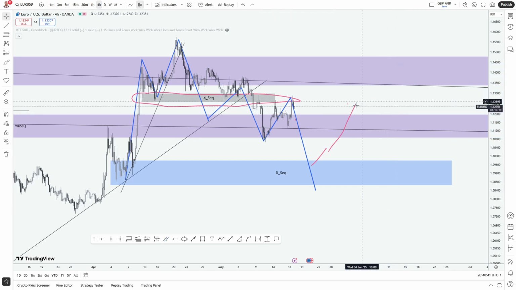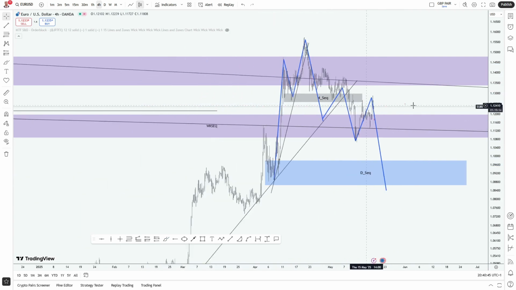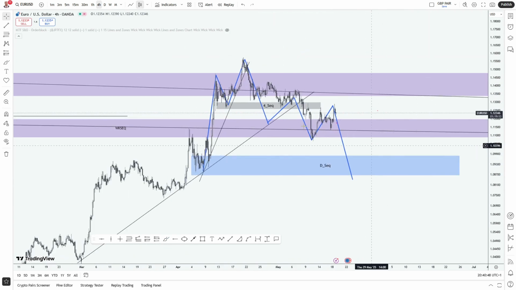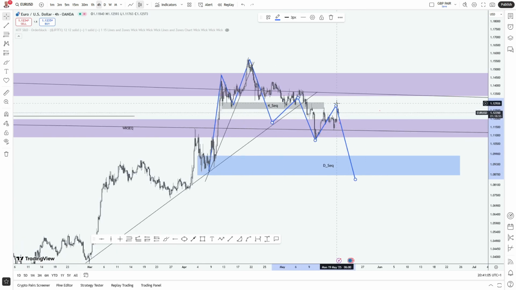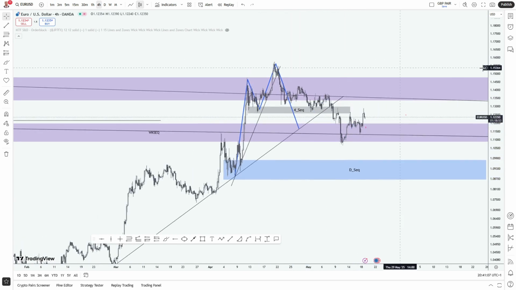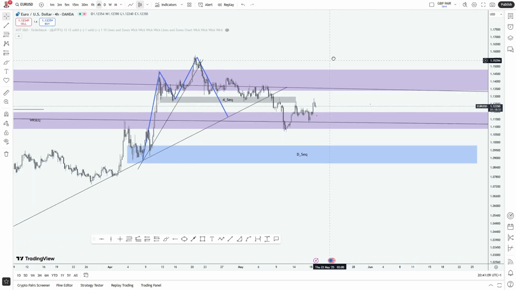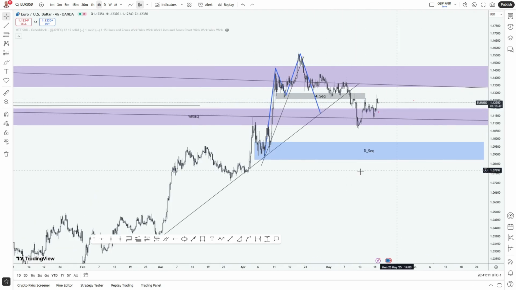And for those of us that are in the mentorship group, we already know what to do. We'll be keeping tabs on these currency pairs, and so we are going to act accordingly when the opportunity presents itself. So for now, for the Euro USD, the monthly is bearish, the weekly is bullish, the daily is bullish, and the 4-hour is also bearish for now. All right, so we want to look for some quick sell to the downside.